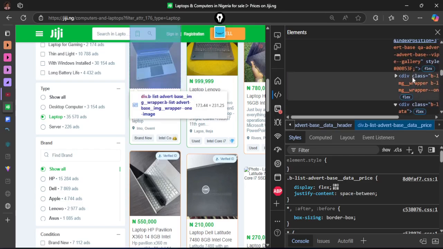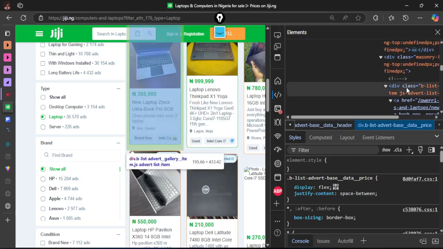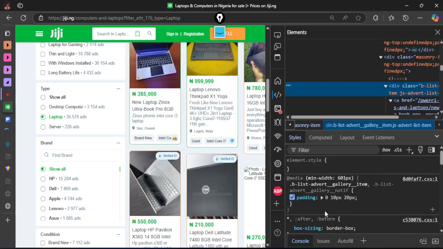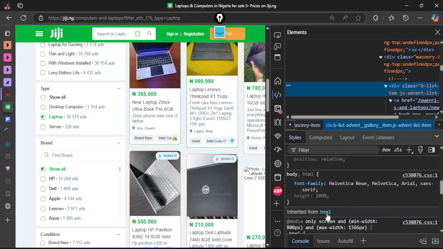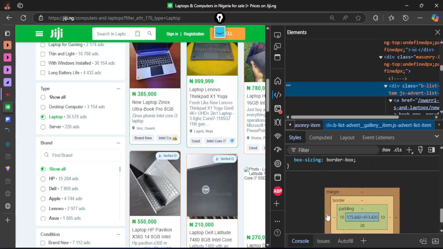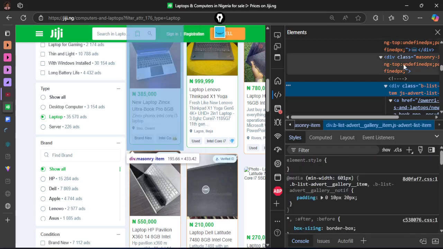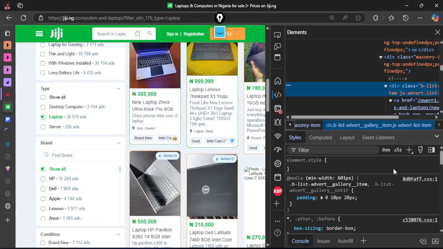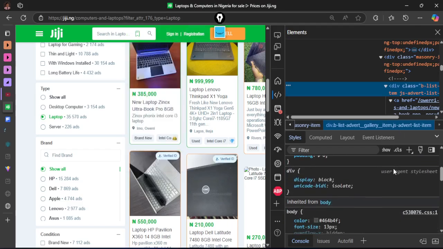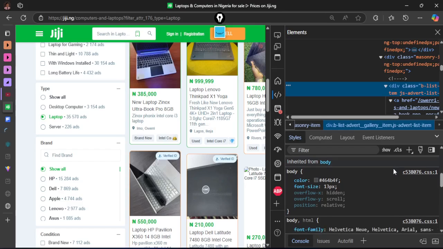Where is the container itself? So this is the container there like that. So where is their border? Where did they apply border? Where is the CSS for border? Is it not the container? How many containers? No, that's not the container. This is the container. So where is your border? Where did you pick the border from?